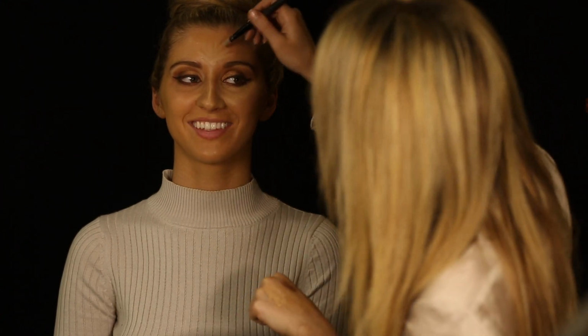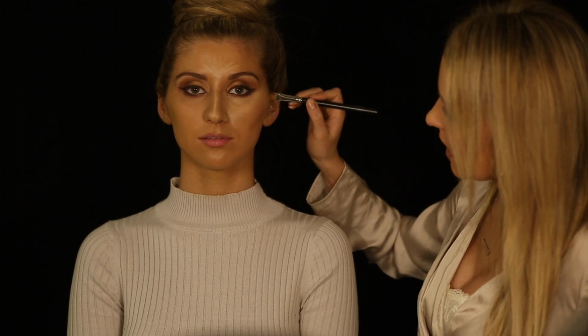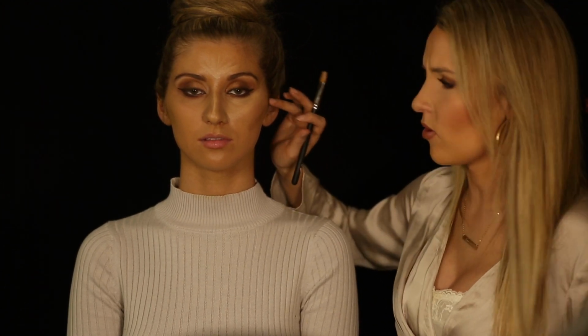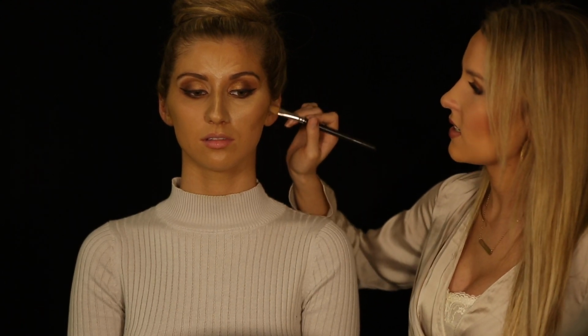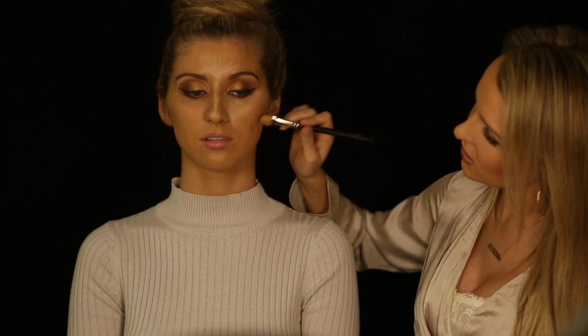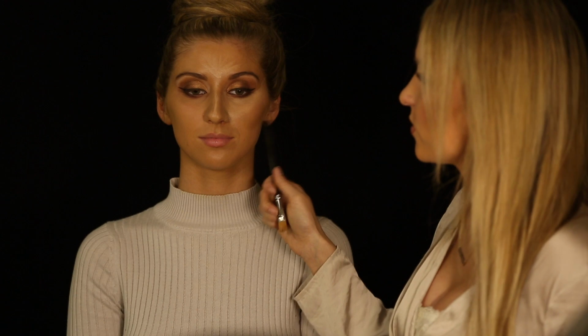Really doesn't matter what you draw, but you're just gonna do it just like that. And then, okay, then we're gonna take Y11 on her cheekbones, and you can just kind of feel where your cheekbones are at. Most of the time I start at the top of the ear and just come down with it, just like that.